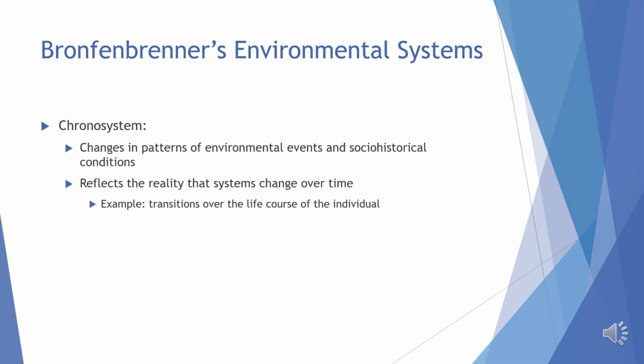And then finally there is the chronosystem, and the idea of the chronosystem is just that these systems and these contexts that we find ourselves in, they change over time. And so it's taking account of the reality of the fact that our contexts and our systems change, and therefore we can't expect things to be static from one moment or from one day or from one week or month to the next. So these changes in patterns of the environmental events and socio-historical conditions just are reflected in this idea of the chronosystem.